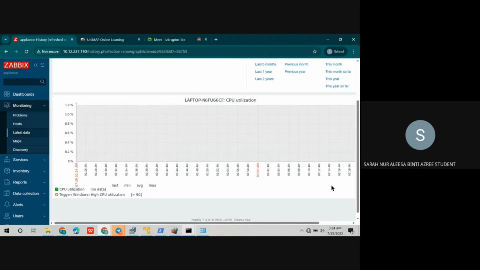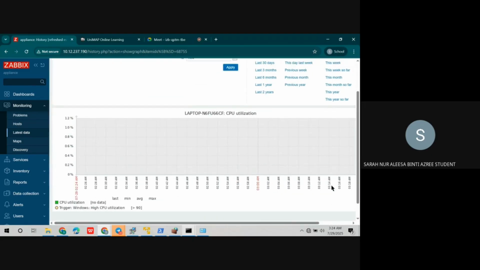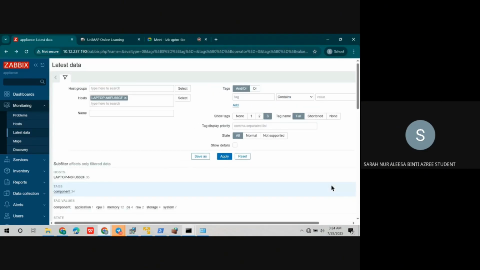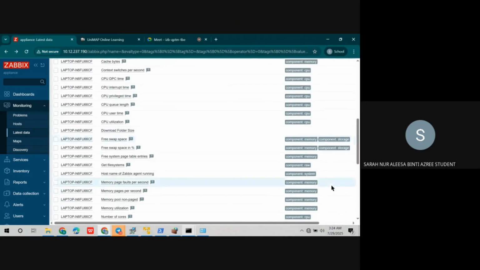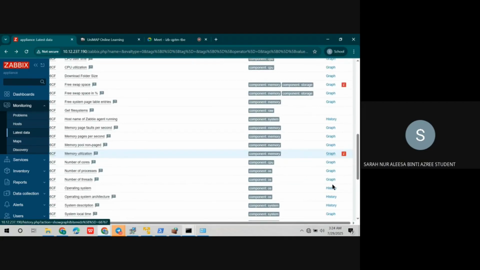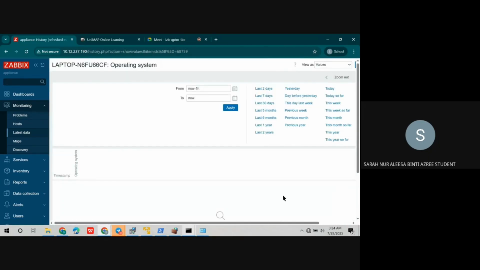The data is empty. That indicates the Zabbix agent on the laptop is not communicating with the server. Even though we click the history in the operating system, there is no report data here.